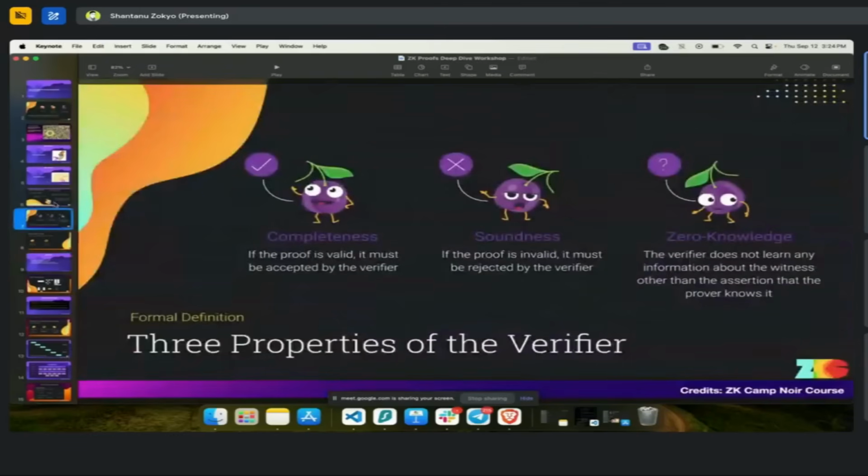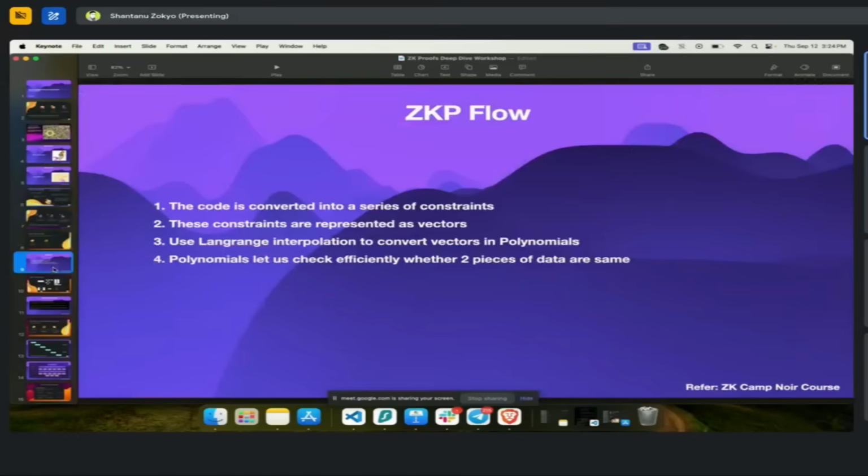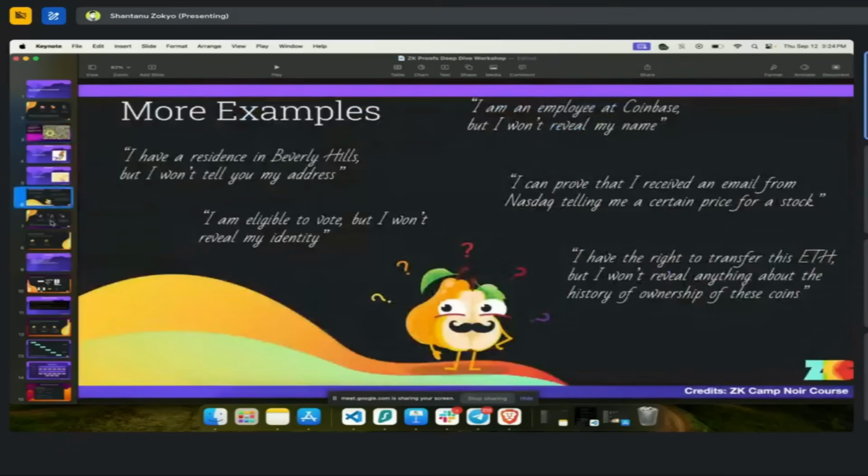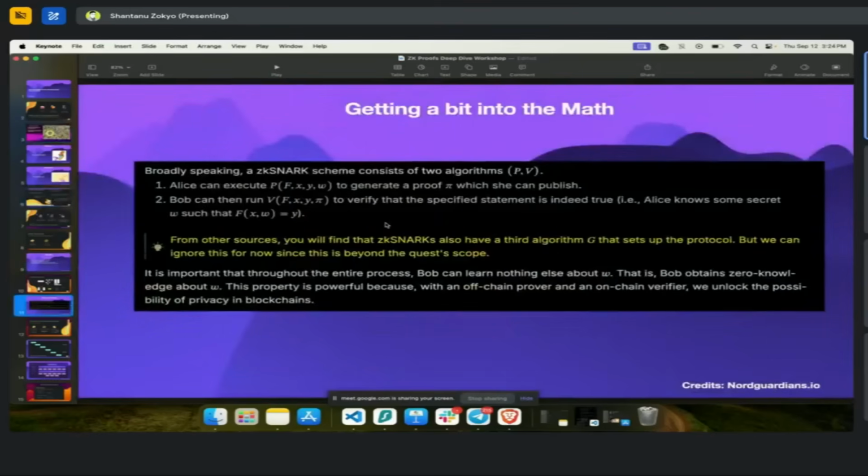Why? Because you can see here that polynomials are being used while proving and verifying, right? So f of x, y, and w, what is that? This is nothing but a polynomial. And again, this is also a polynomial.